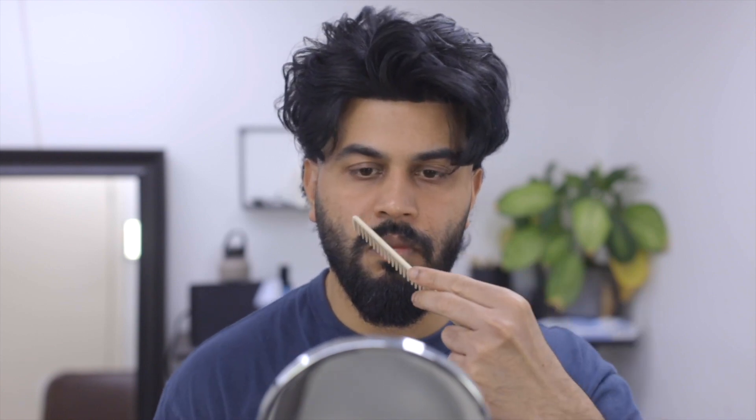I'll quickly clean the middle bit — it doesn't take much because I don't have much hair there. Make sure you keep your blade away from your mustache and quickly clean it. Now I'm going to brush my mustache down, then draw a parallel line on the other side. When doing this, make sure your blade finishes exactly where your beard line is going to start, or at least where you think you want your beard line — I like to overlap by a couple of hairs but that's just my preference. Just pressing it on at a straight eye angle, getting from all angles. From the side on you can check it and maybe clean it a tiny bit.